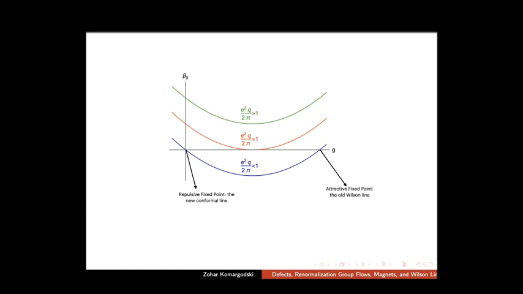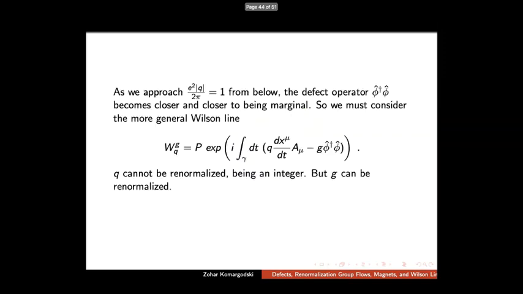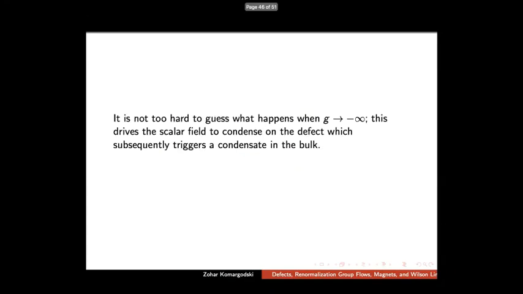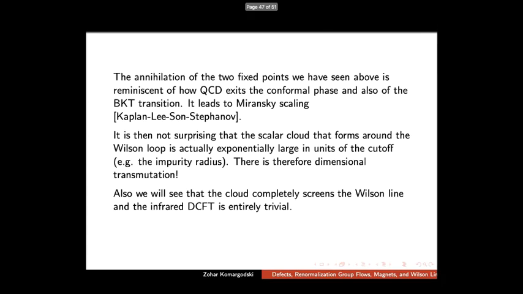Okay, so that's why it doesn't happen just before 69, because then there's still a fixed point. So there is an infrared fixed point. To understand what happens past this point of the instability, you see that this beta function is positive definite, and it would drag this coupling g to minus infinity. So we have to understand the physics of adding phi dagger phi on the Wilson line with an infinite negative coefficient. So clearly this would lead to some condensation, mirroring our intuition that there is a Schwinger effect.